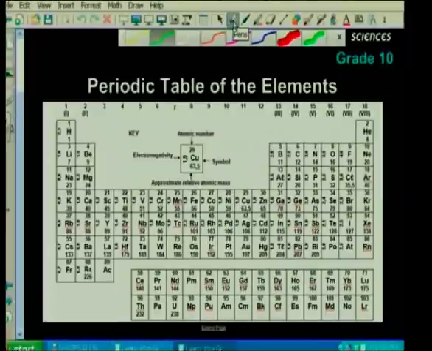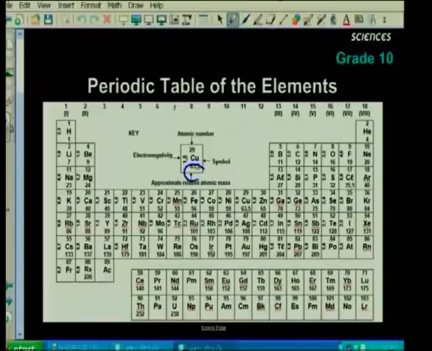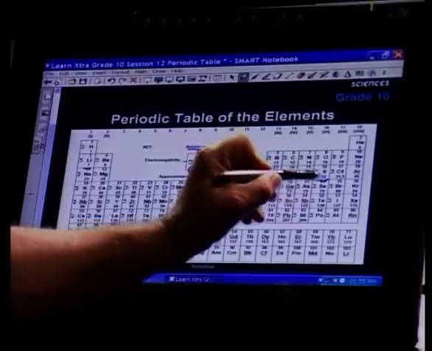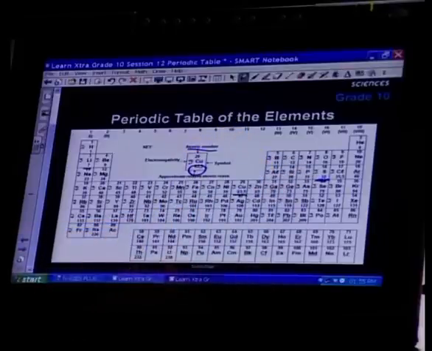Let's go and have a look at the periodic table. So, for example, on this periodic table, which is one that they give the grade 12 learners in their final exam, you'll see the scale is put over here. The bottom number is the approximate relative atomic mass, where the number at the top refers to the atomic number, being the number of protons. So 7 grams of lithium would be 1 mole of lithium. 63,5 grams of copper is 1 mole of copper. Let's do another one. 32 grams of sulfur is 1 mole of sulfur.